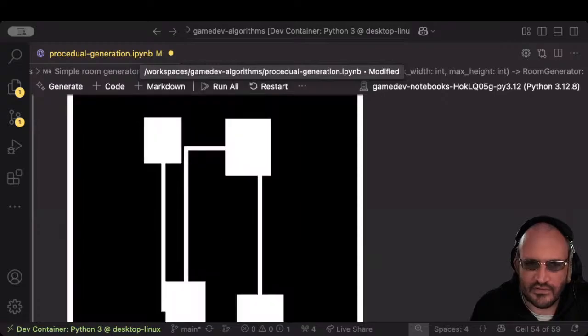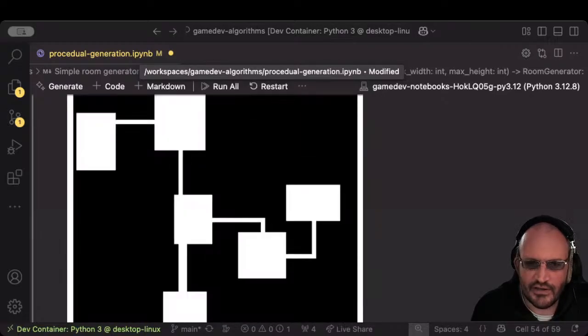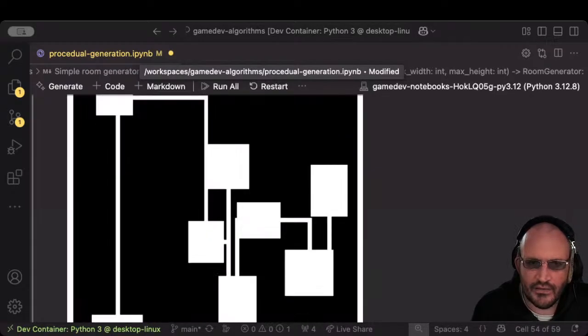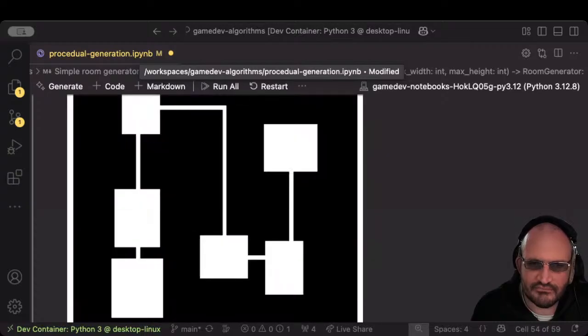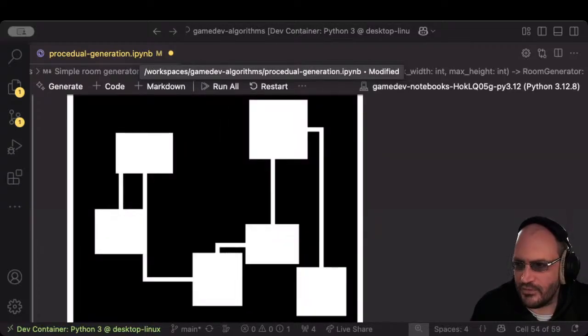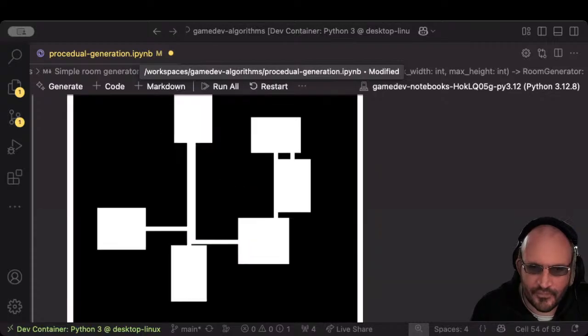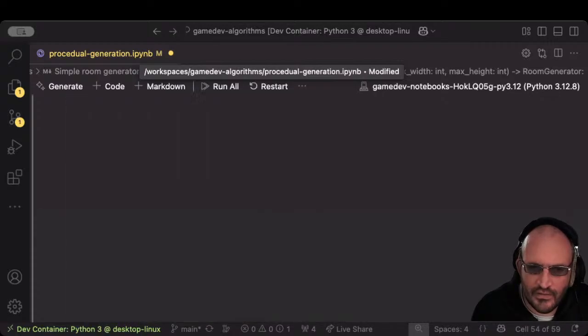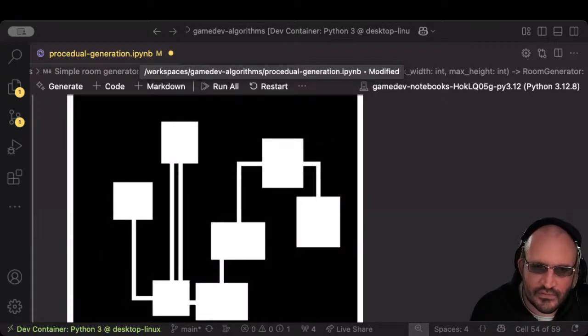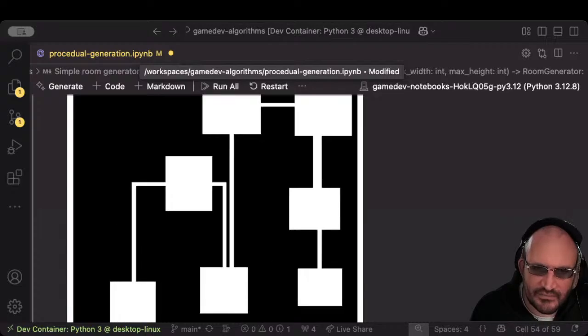This is just picking spots at random for the rooms and then interconnecting them. It's not a terrible approach, but sometimes it doesn't really make much sense.